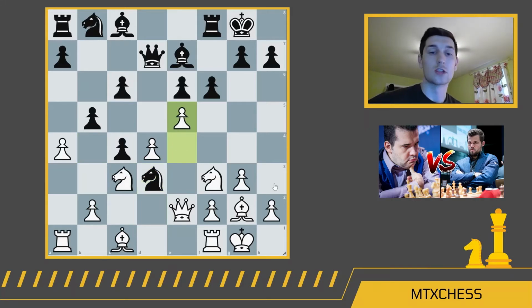Magnus has to break through somehow. He had, in this position, either d5 or e5, and he chose to play e5. I think that's the best option, simply because he's trying to keep this bishop's diagonal alive. Here, black plays bishop b7. So certainly an interesting move for black, just trying to develop his pieces.